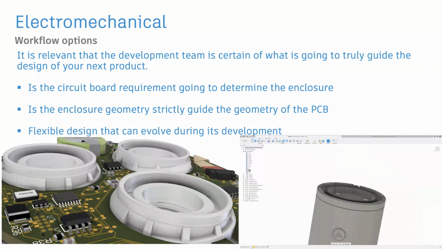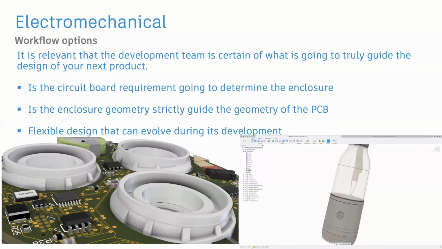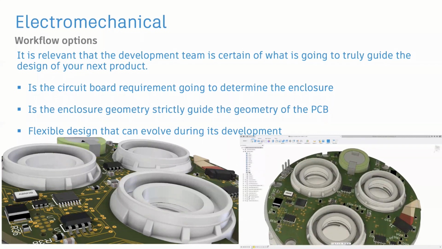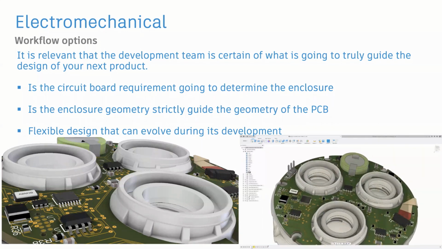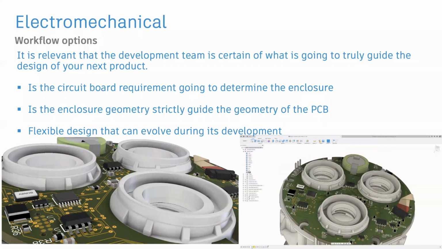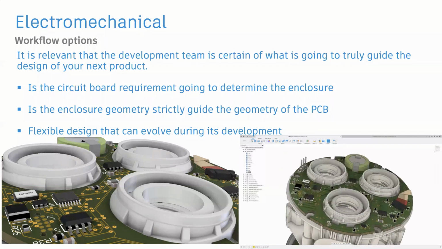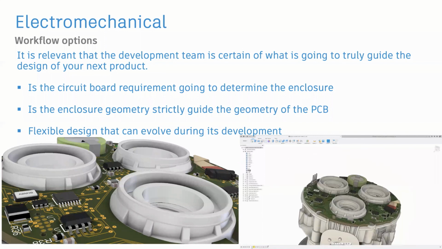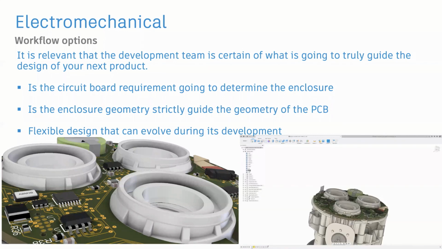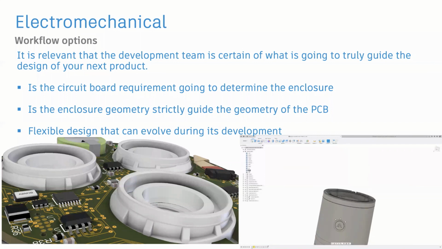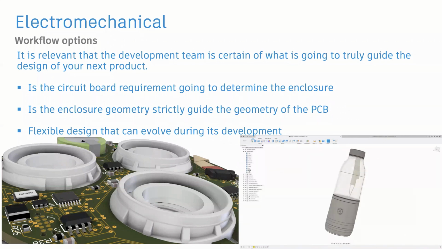Or, and I have a feeling this is the one that's most commonly used, it's kind of flexible. In other words, you may have an enclosure that you wish to use, and the mechanical engineer sends that to you. But as you start laying out the circuit board, the electronic engineer may need other space, may need to change the shape. The battery doesn't fit. Therefore, he can make modifications to the board outline, send that over to the mechanical engineer, and then he could accommodate the enclosure accordingly. So it's flexible. Those are the three primary workflows that we've noticed and that we're trying to solve, everything under one roof of Fusion 360.